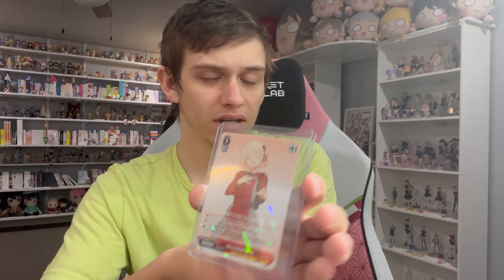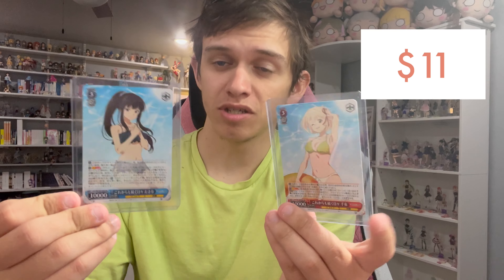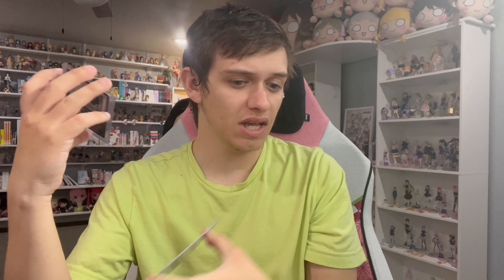Another RR card here - I really like this one, it's just a cute little pose and it looks really nice. Now probably my favorite cards of the unboxing would be these two - the swimsuit artwork cards. The reason I love these is because this is not artwork that's been officially released as far as I know, so it is only available in this set.